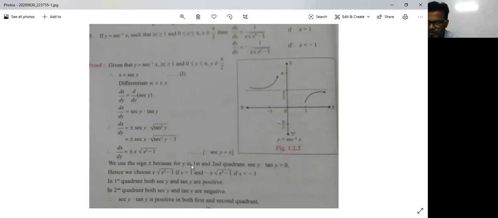This is how you are going to solve the sum. Next time we will be solving the sums of tan inverse, solving its sums. If you have any doubt on this topic, just let me know, and next time we'll be solving the sums and finishing exercise 1.2. So let's stop it over here. Okay, any doubt just get back to me.